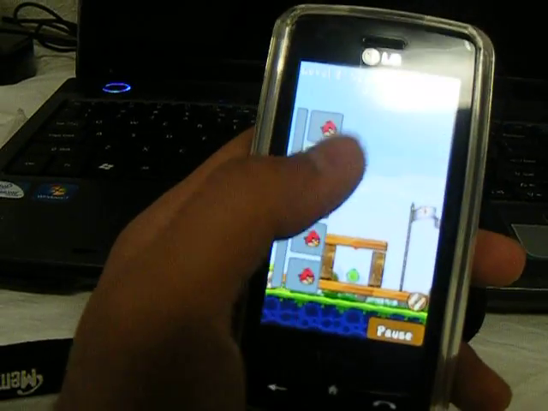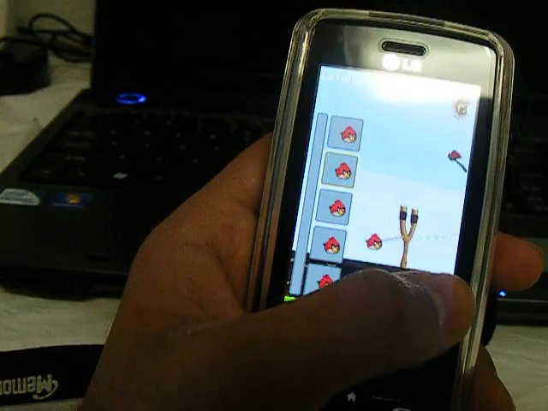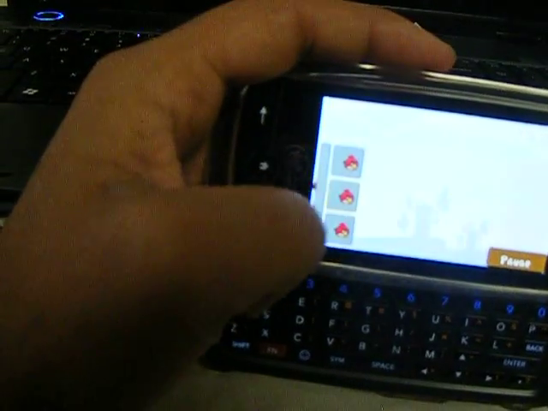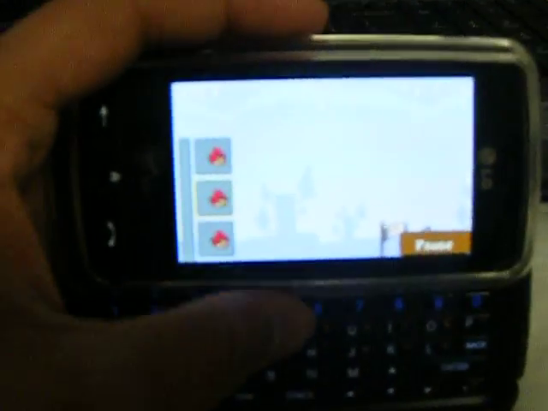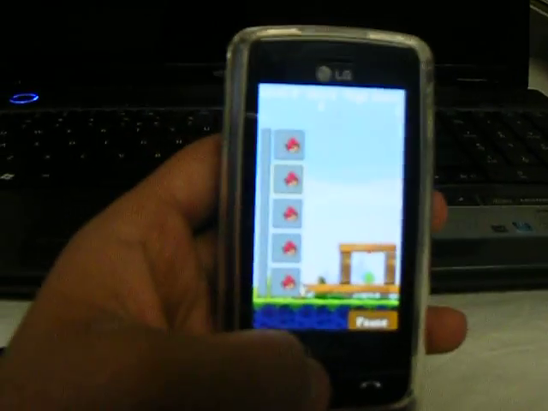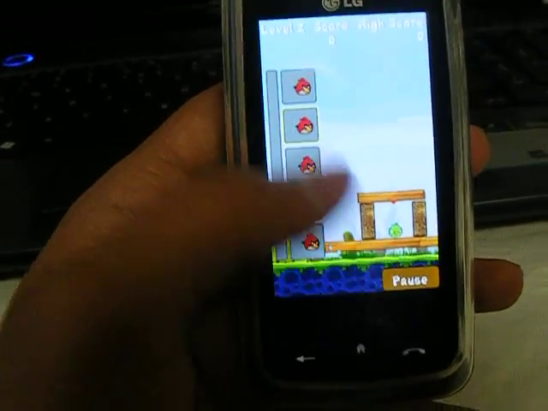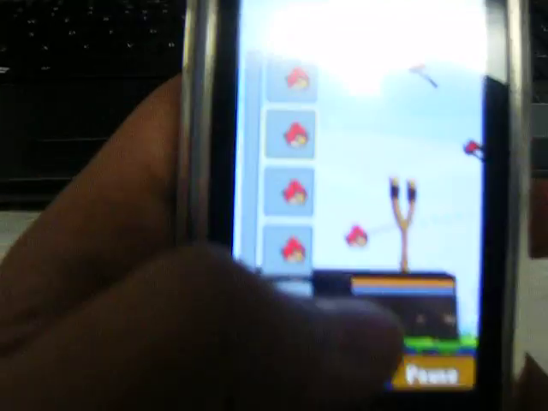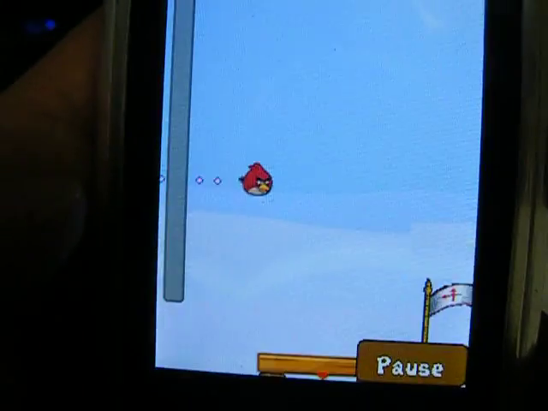As you can see, it's not a bad app. Now if you go in landscape, this is the problem. You can't see anything down here, and that's the only problem with using it. Let's try it another time. I know I gotta get used to it, I guess. You can see it's working well.